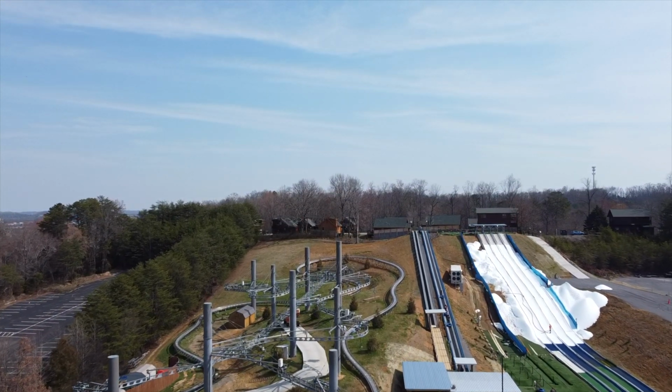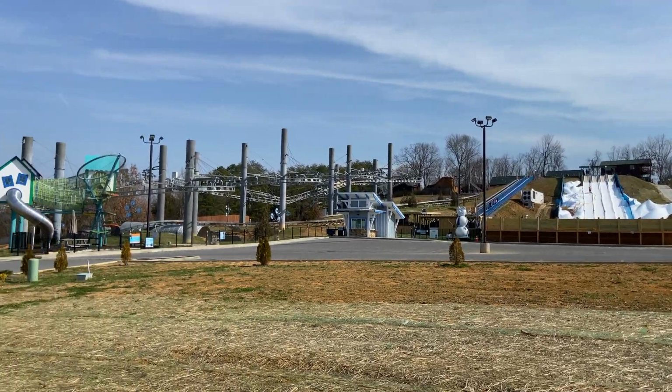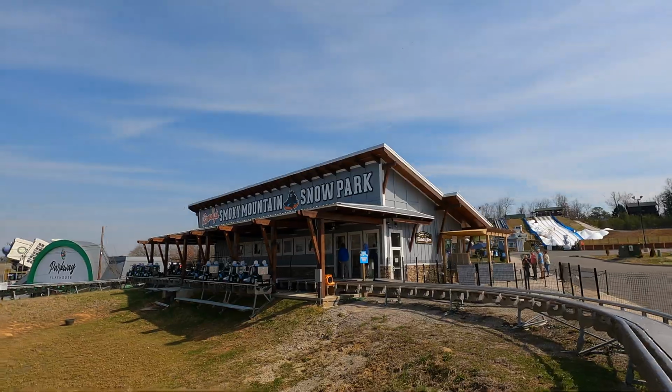Rowdy Bear has a sister park in Gatlinburg called Rowdy Bear Mountain Adventure Park. That park has an Alpine coaster and a mountain glider. If you're in the area, then give the power coaster a try. From what I can tell, the mountain glider at the Gatlinburg park looks like it would be more fun than the laser gun coaster.